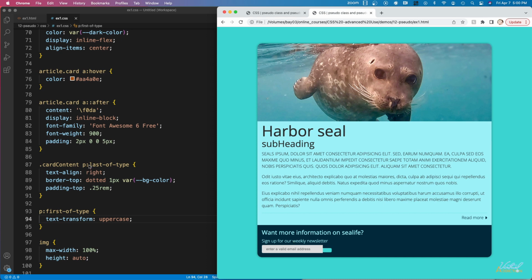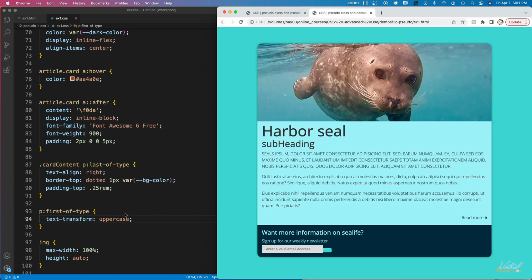And if we just used P last of type, we would be targeting one of the paragraphs in the footer rather than the paragraph that is located within card content. So keep in mind that you will need to adjust your selectors and use specificity depending on what you might need to do.